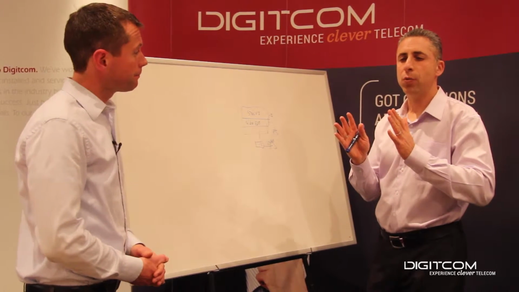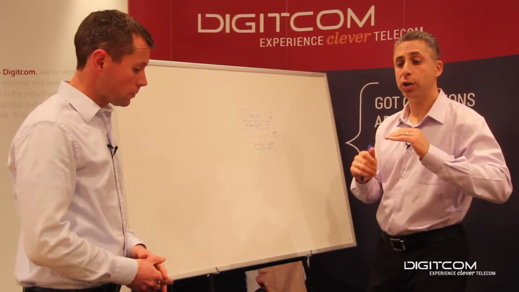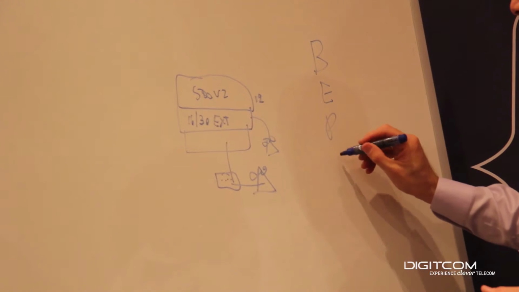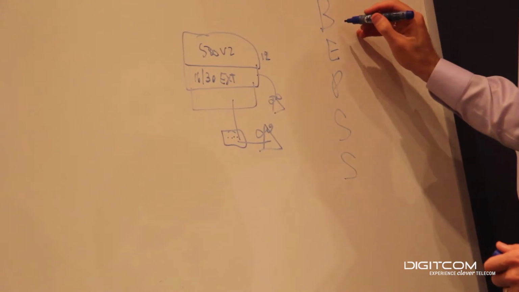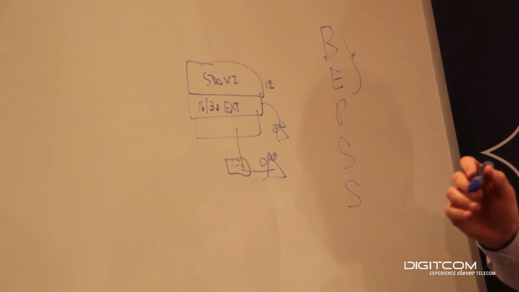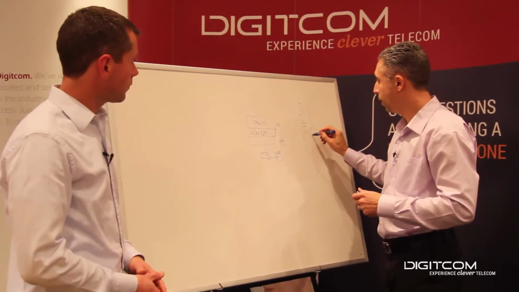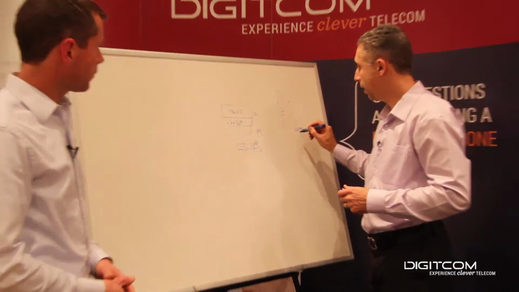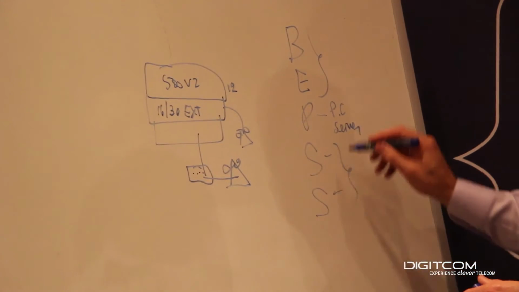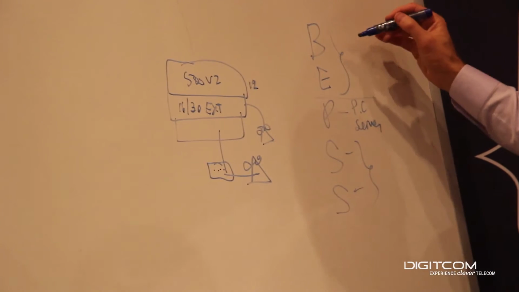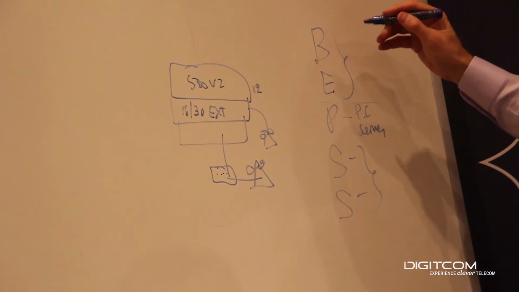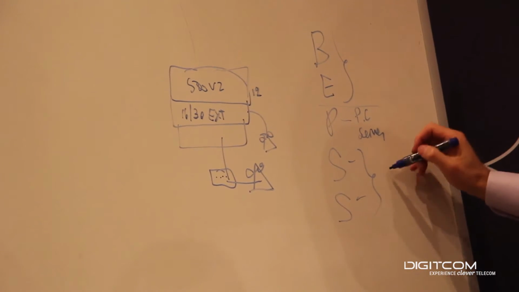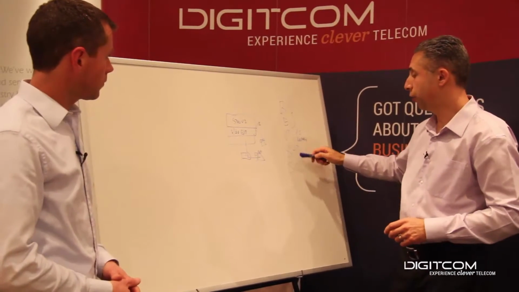So we've got voicemail. In Essential Edition, remember we have the Basic, Essential, Preferred, Server, and Select. With the Basic and Essential Edition, the voicemail resides in the cabinet. With Preferred Edition, it actually sits on a PC or a server, and it certainly does with Server Edition and Select. So we've offboarded the voicemail system from the SD card and from the internal mechanism of the cabinet itself. We moved the voicemail over to one of these boxes on the Server and Select Edition.